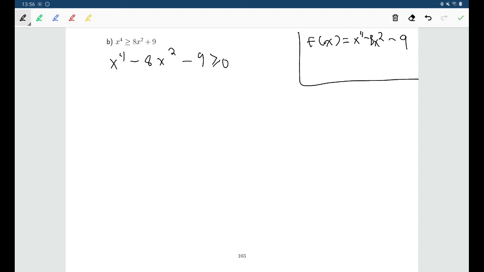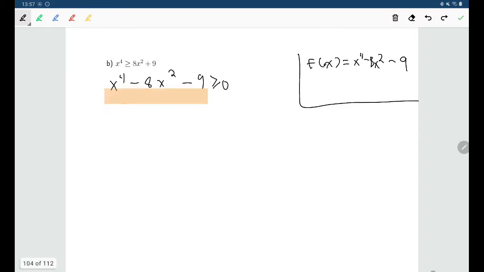And so you might notice that this is one of those functions that looks like a quadratic, sort of. It's a disguised quadratic. If you were to let u be x squared, then u squared would be x to the 4. So you could factor it in that sort of way using that technique. Refresh that back in chapter 1 if you want to have another look at that.